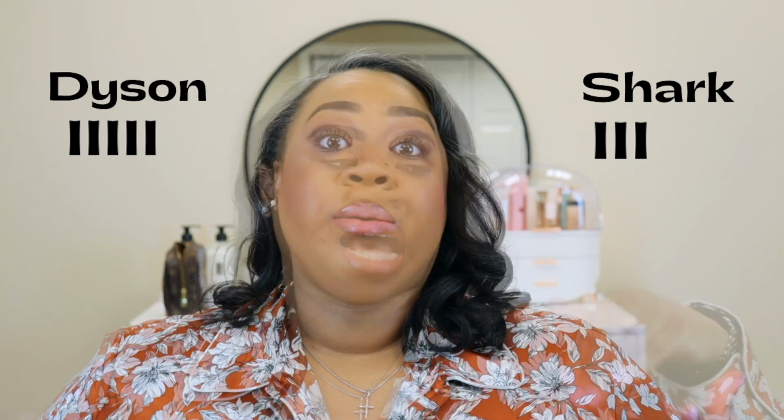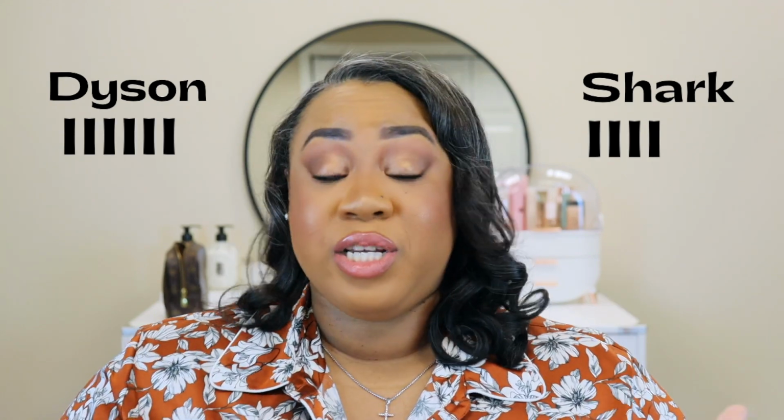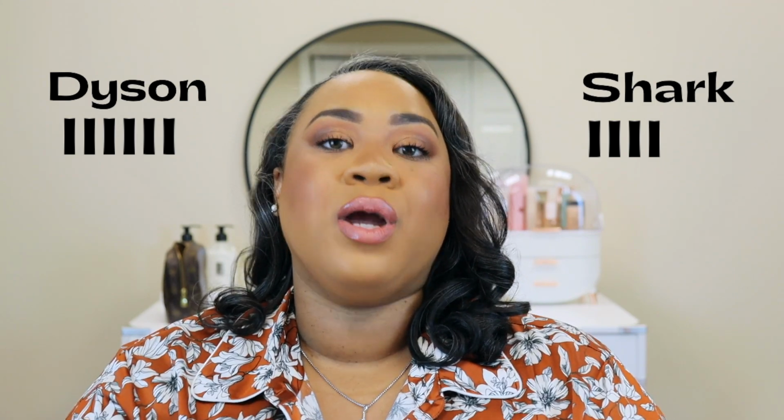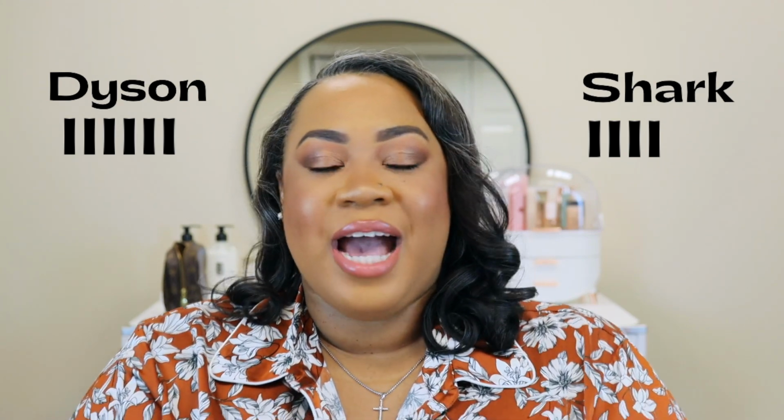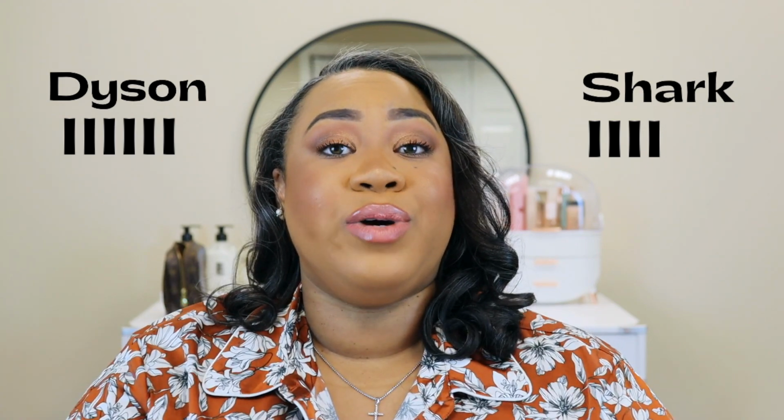For power, they both have great power. They both have two different suction powers, so I'm going to give power both to the Dyson and the Shark. I don't notice a difference. They both work well on carpet and on hardwood floors.